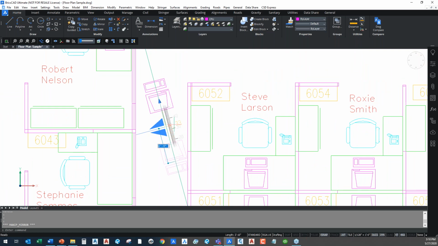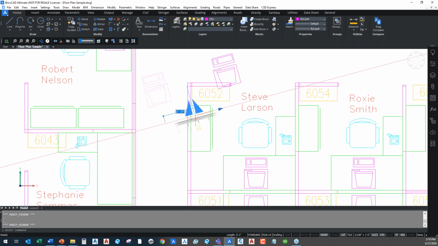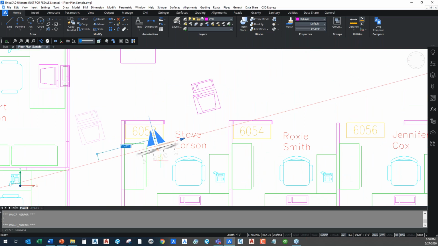So if you see as I'm dragging this, you can see that the monitor is actually flipping, it's being mirrored, but I can measure it out a specific distance, right? Even measure, if I needed to flip this over a line that was 3 feet away, I can just type 3 feet, and you see it flips and mirrors my symbol in that direction. Same thing this way, I can go the other direction. So I can mirror it this way.